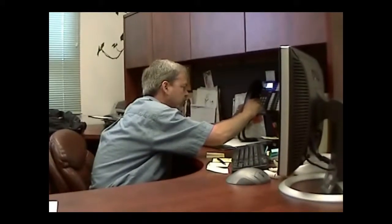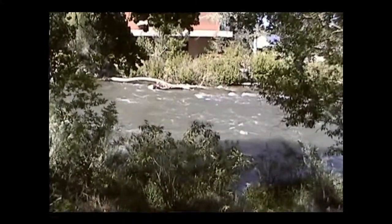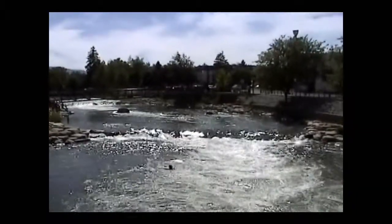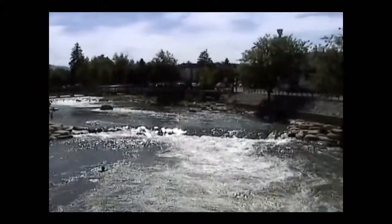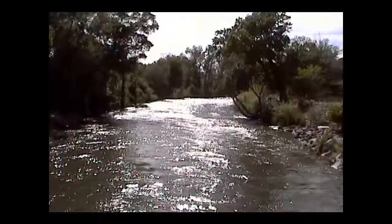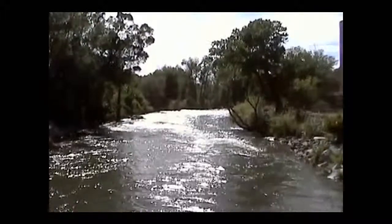A lot of work goes into responsibly maintaining the river systems of the city. The river is so vital because its health directly affects the environmental health of not only wildlife, but people as well. According to the Truckee Meadows Water Authority, Reno has some of the best quality water in the nation. One of the best ways to ensure that continues is for citizens to have a working knowledge of their local hydrology and stay educated.